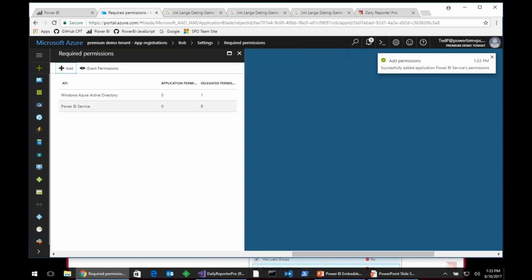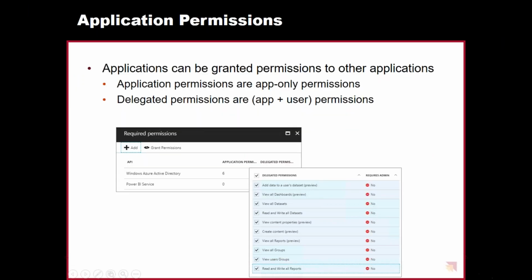And so, what you're going to see now is that for Power BI Service, I've given it every possible permission, and it has 9 delegated permissions. Now, one other thing I want to point out is that when you have delegated permissions, the first time a user authenticates and tries to use that permission, the user will be forced to consent to this interactive flow. And that's going to be problematic. If you've looked at some of the Adam Saxton articles and you keep seeing him point out, go and click this button, grant permissions, well, that's because there's no interactive flow with the way we're doing third-party embedding. And hopefully that will kind of come out a little bit in a demo I'm going to do in just a few more minutes.